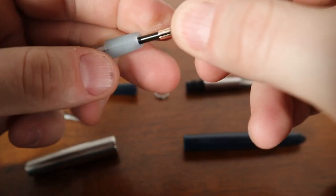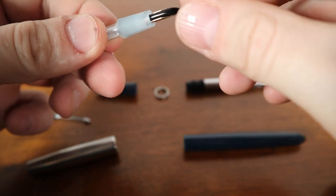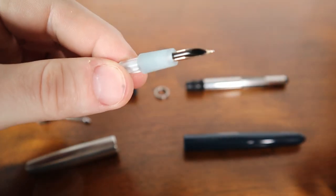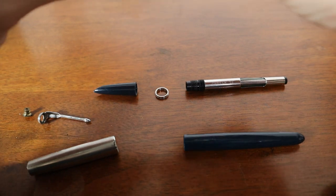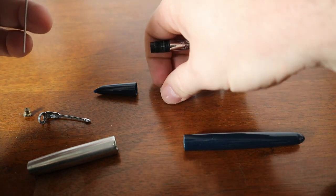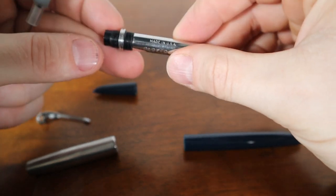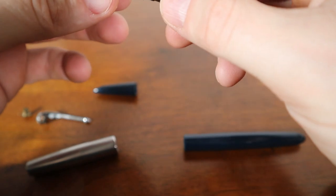Okay with that. And we will just push it down into the collector and it will self-seat like the other one did. And there we go. Nice, like that. And we can take, let's see, how should we do this? Let's go ahead and take the clutch ring and we'll go ahead and seat this in.